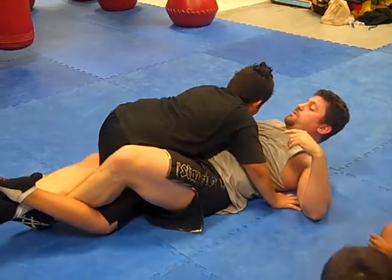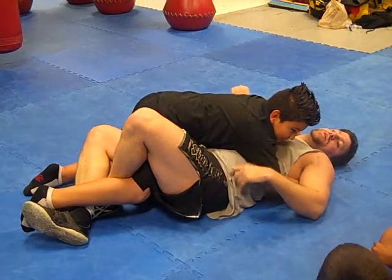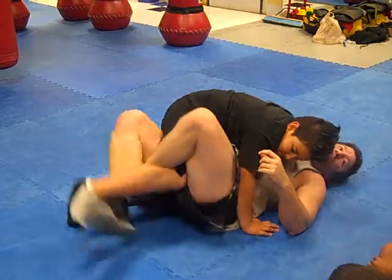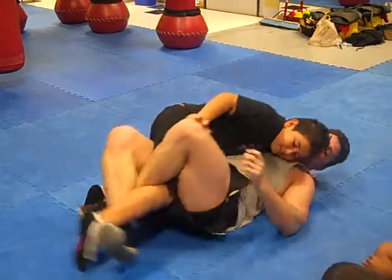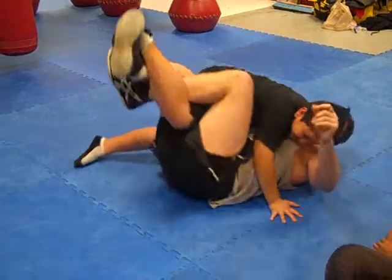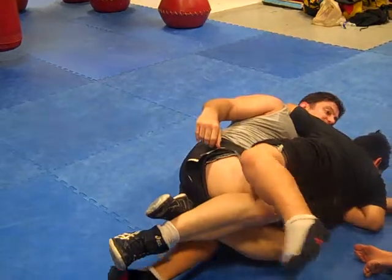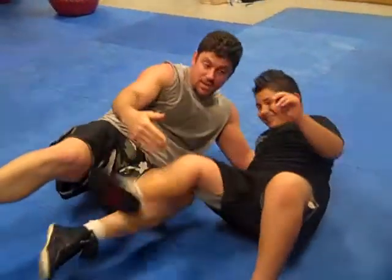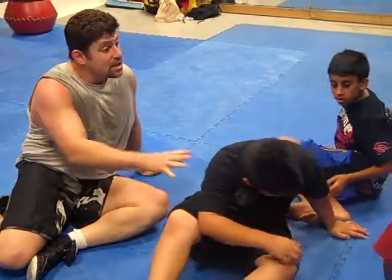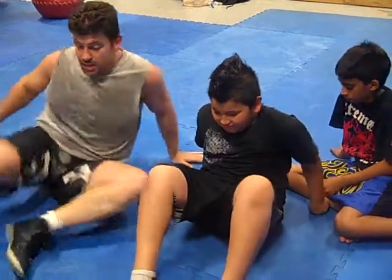Okay, now grab one of them. He wants to grab one and pass it. So you have to keep it straight and I get control. If he cleared it, I've gotten to the outside. Now I'm going to use that to control his body — get control like this. I might get them all down just by controlling his head, by sweeping his leg. My leg goes left to right, like a clock. By controlling his head, there's a lockdown.